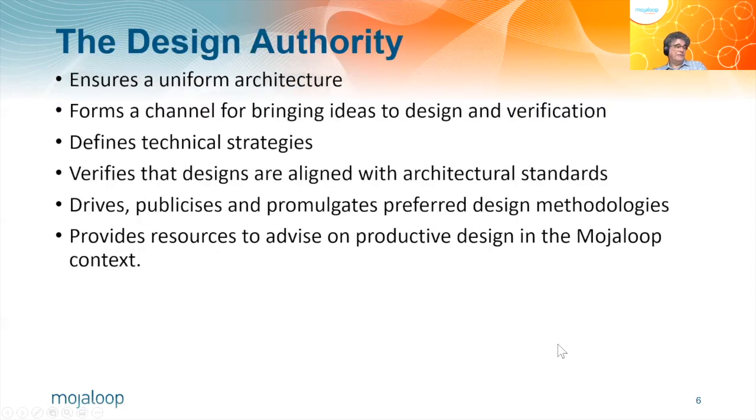So the Design Authority is there essentially to ensure, well, when I say a uniform architecture, I mean an architecture that's as uniform as it can be in the areas where it needs to be. Again, we don't want, if possible, to do the same thing in lots of different ways, because that's going to make life more difficult for everybody to understand how the product works, to contribute to enhancing it, all of those sorts of things.